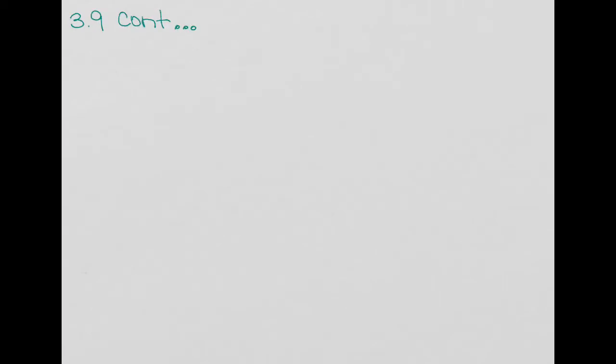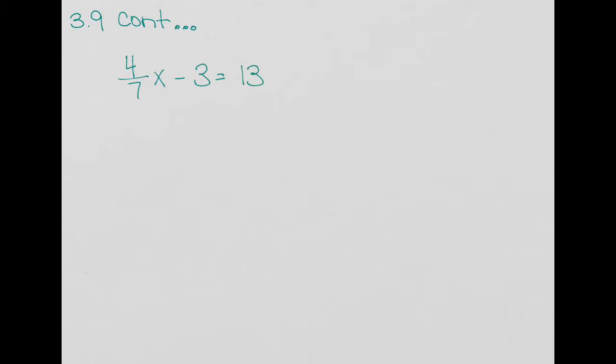Okay, so in section 3.9, we are solving equations with fractions. And I'm just going to continue from a previous video that I was working on, and I just stopped it. I'm having issues with my pen, so I switched programs. So I have 4/7 x minus 3 equals 13.